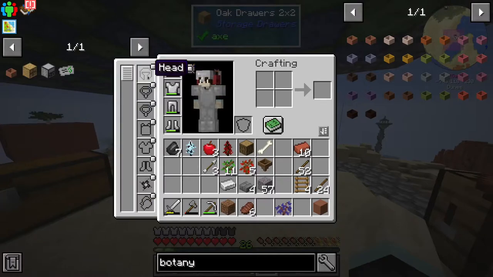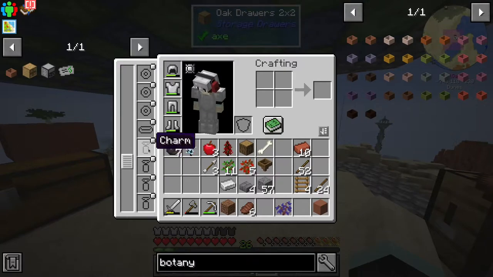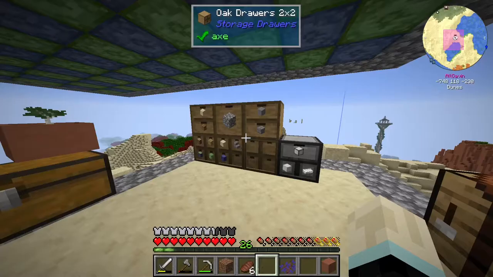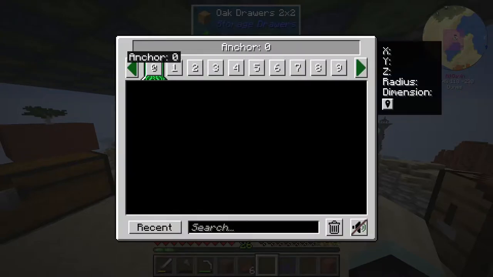You click this, you have head, necklace, back, body, feet, statue. I don't know what this is, but I have it. And then you got hands, and you can scroll all the way down. You have lots of rings, charms, and things like that. They're boosts, guys. They're buffs you can have on your character, okay? They're great. Also, I'm going to go over this. Muffler right here, you guys. If you click this, you can literally mute any sound in the game, okay?